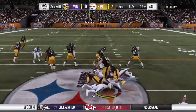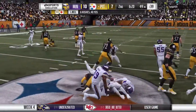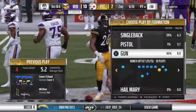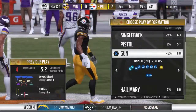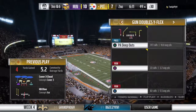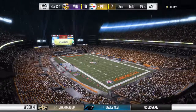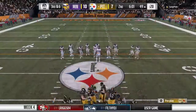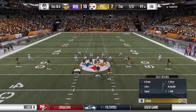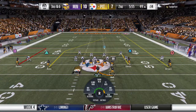This is Bell. And he's got it across the midfield stripe and into Viking territory. Give him 4 on the ground there. They're now left with 3rd and 6. That second down play call was not to pick up the first down. It was to accomplish what they did to get them into a manageable 3rd down because they had incompletion on first down, so they were behind the sticks, so to speak. They needed to make up some ground, and they did.